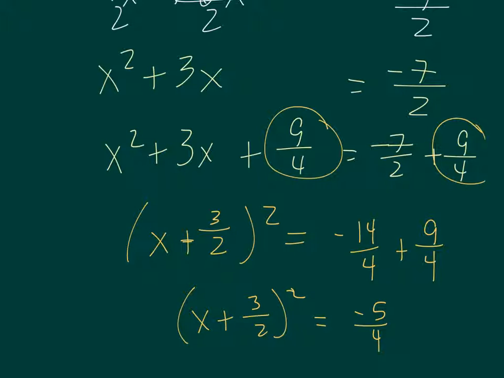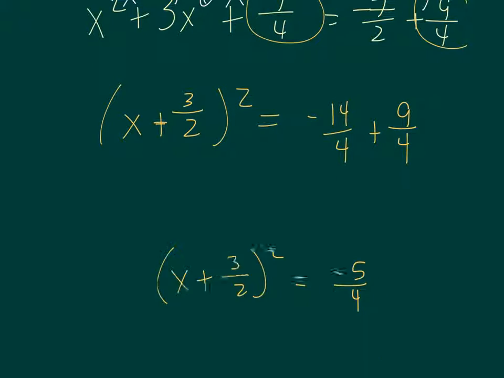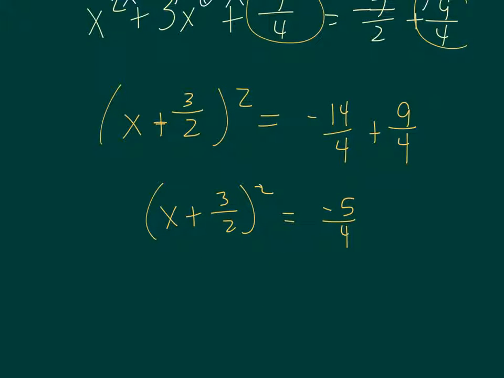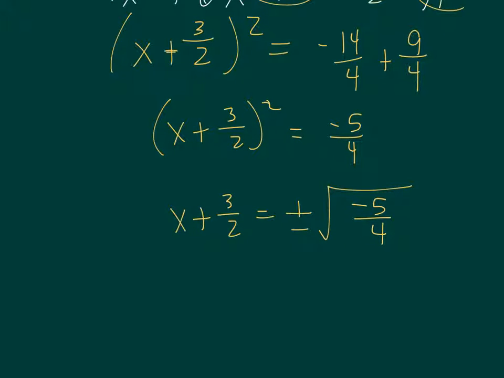Well, how do I get rid of the squared? Anybody? Yeah, just root it. Now, when you root it, though, you're going to recognize that you have plus or minus always. And you happen to have the square root of a negative number here, which means you're going to have what kind of an answer? Imaginary. Very good. So completing the square is just like the quadratic formula in that it gives you your answer for your quadratic equation. I'm going to subtract the 3 halves, put plus or minus.